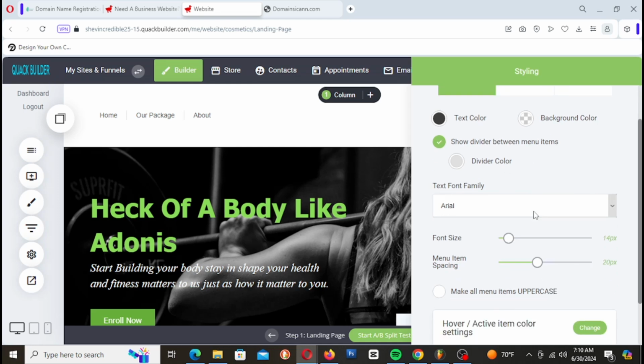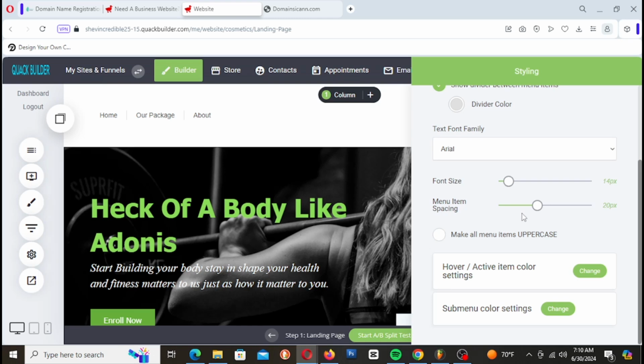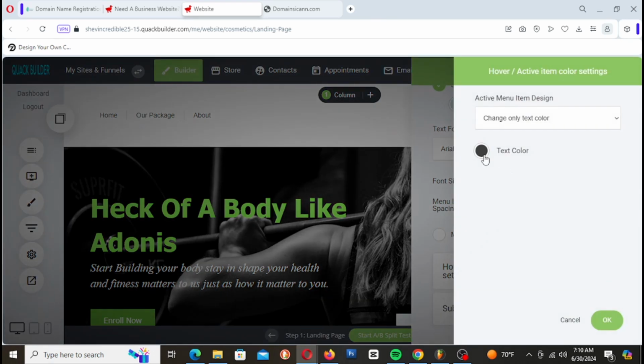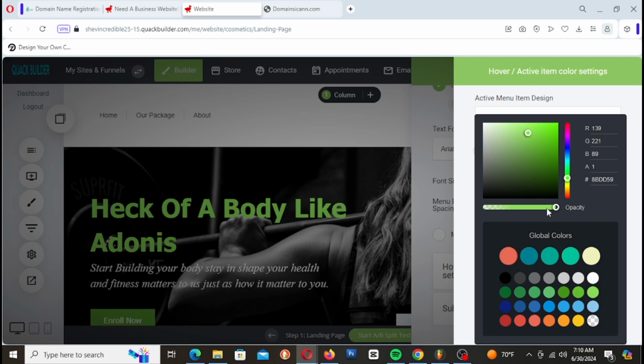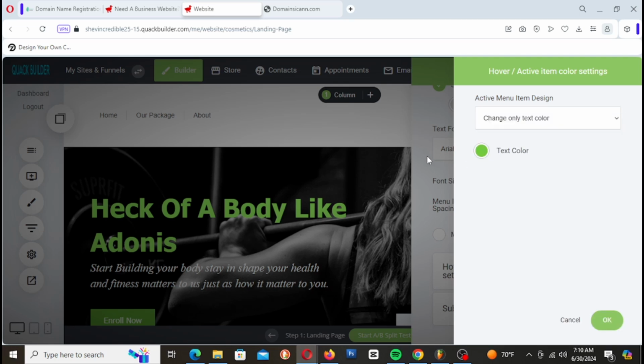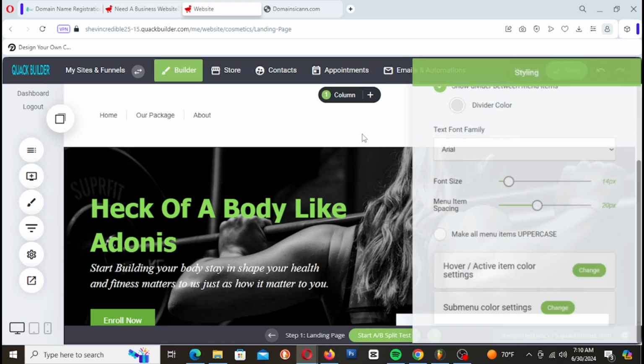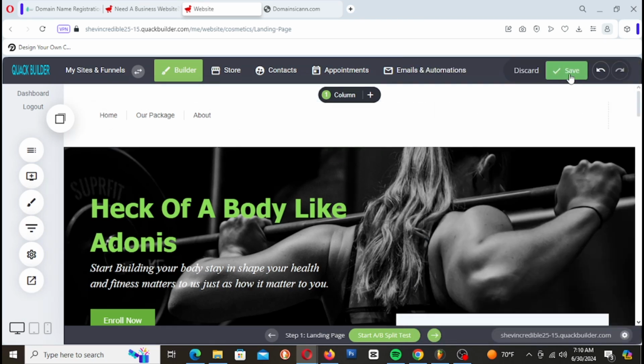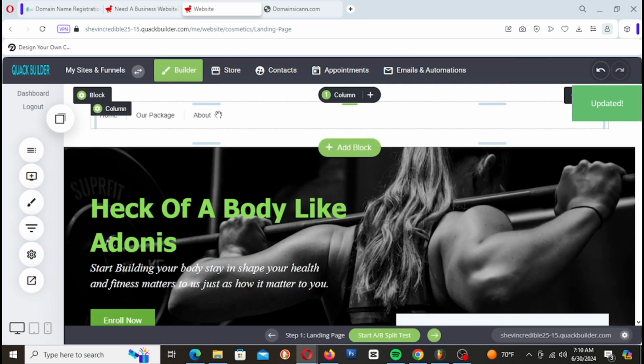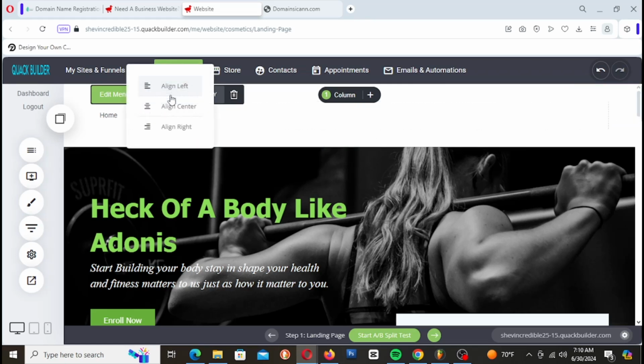To me it looked good, everything looked fine, but I would love to change it over to green and let it all match up with the site. So click OK right there. Okay, let me save that. Always save your work, guys. Every time you make progress that you like, always save your work.